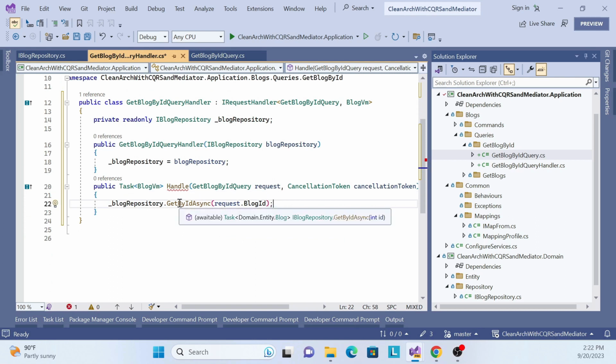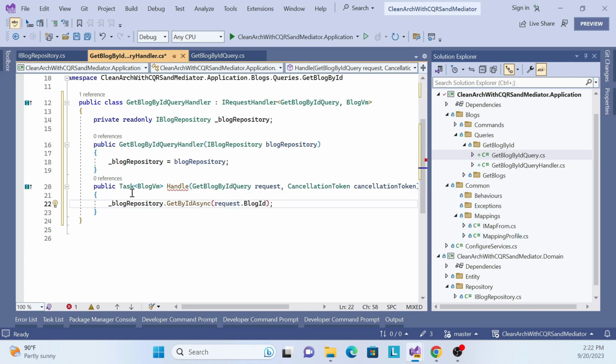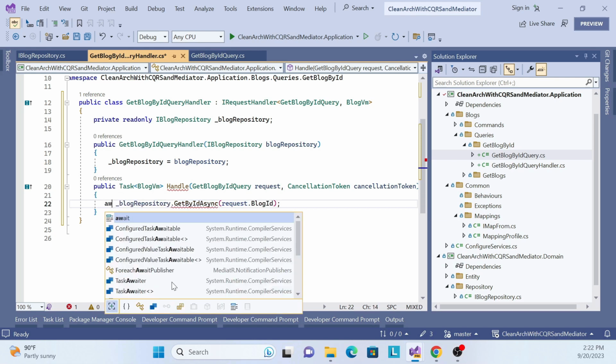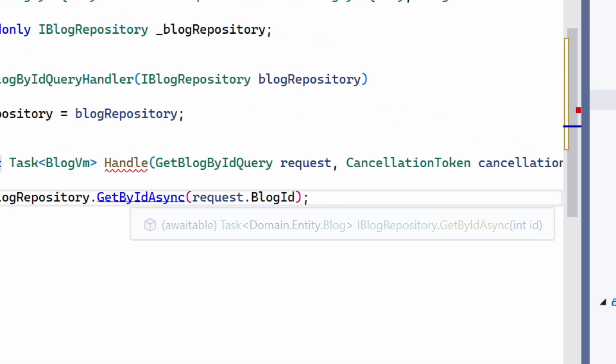And then see, now it is complaining. What is it complaining about? It is complaining to set the response type. So just make it await and async. Also we have to return this blog view model. You can see, just zoom in a little bit.